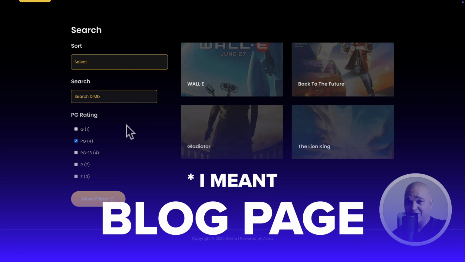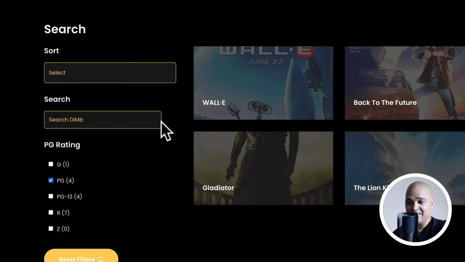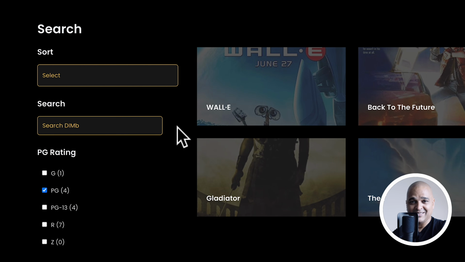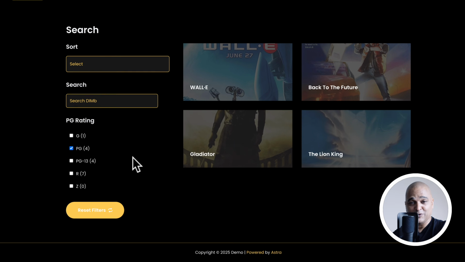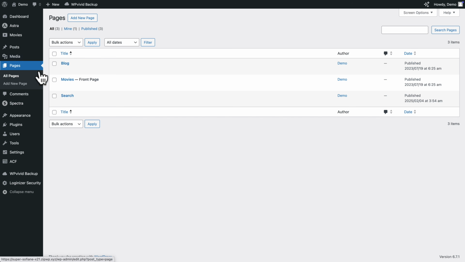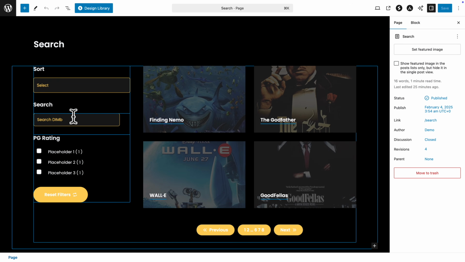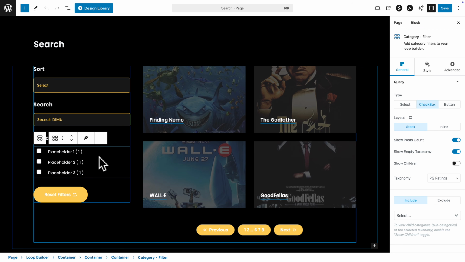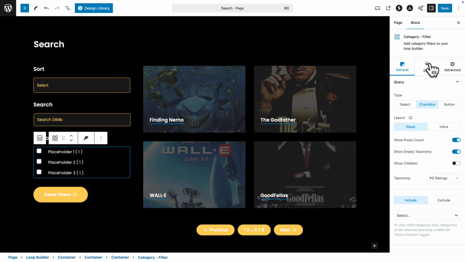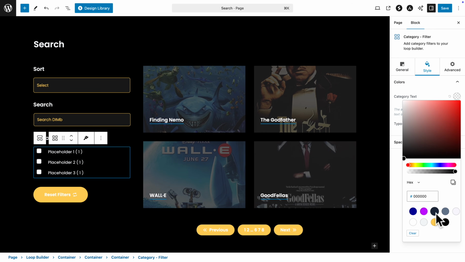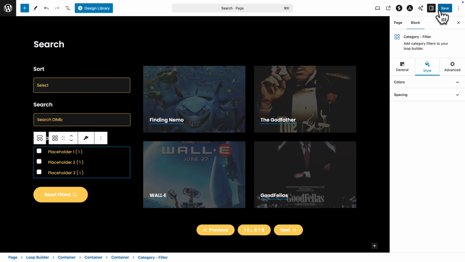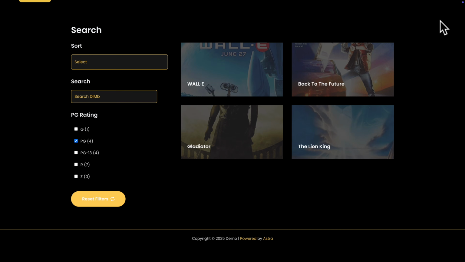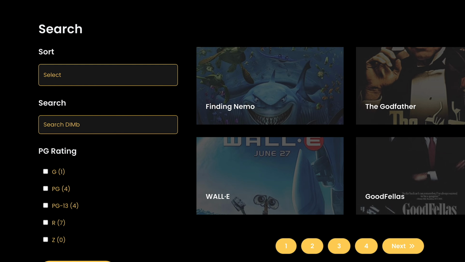Now, a last tiny little detail, because I'm a bit of a perfectionist sometimes, the changes we made on the search page, we should do it also here on this page. You can see the field width is not the same, it's not consistent, as well as the colors for the PG rating. Let's fix that super quickly. So let me go back, then go to search edit. And here I'm going to select this field, change it to %, 100%. Let me select my categories filter here, go to style, and category text should be set to our main theme color. Hit save, go back, refresh, and there you go.